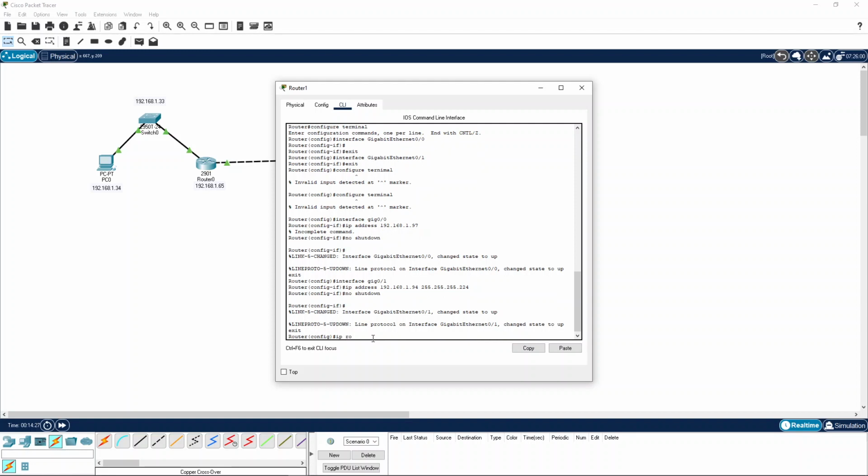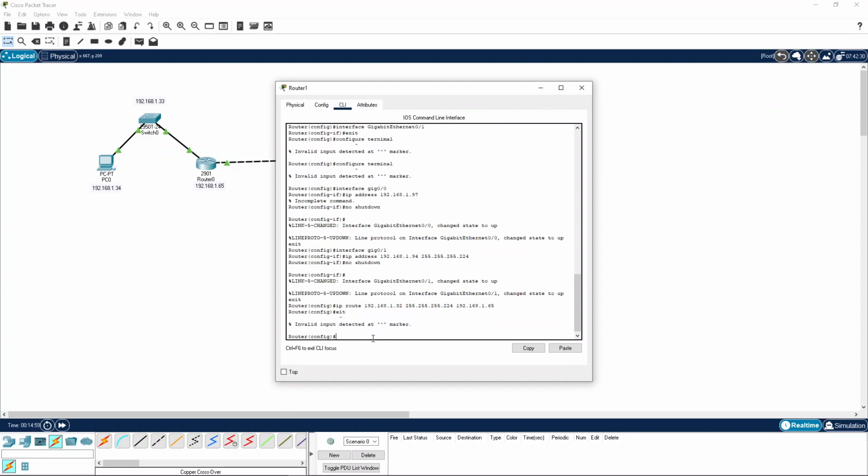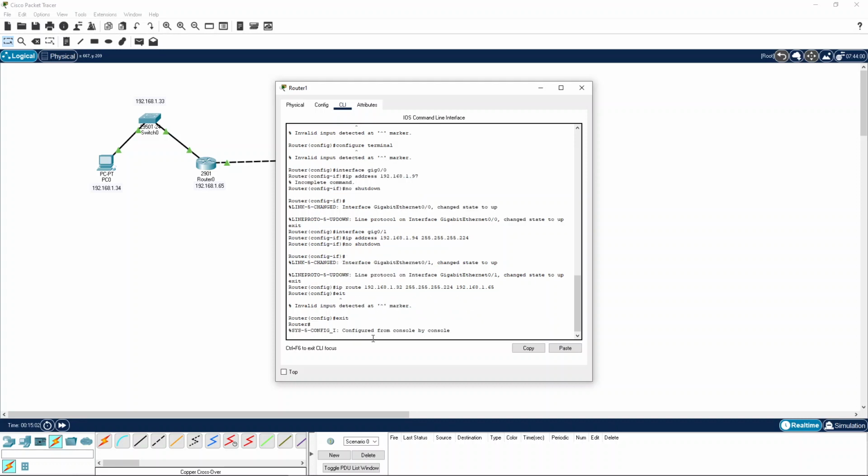Then ip route 192.168.1.32 255.255.255.224 192.168.1.65. We're almost done. Exit. Write to memory.